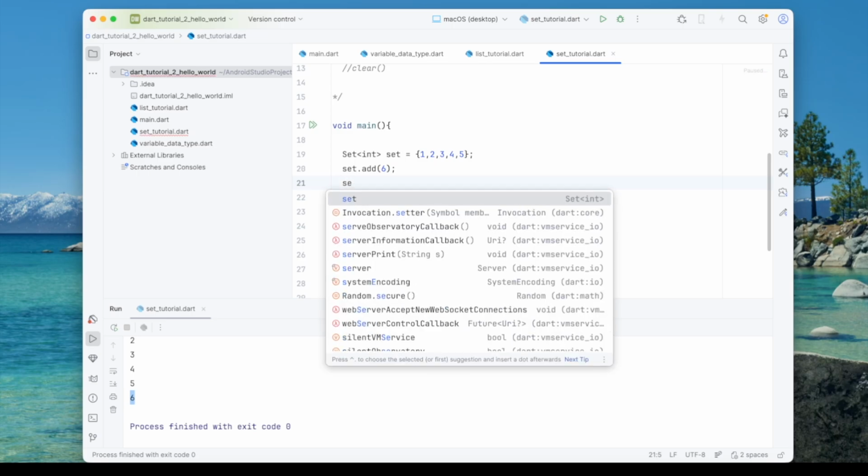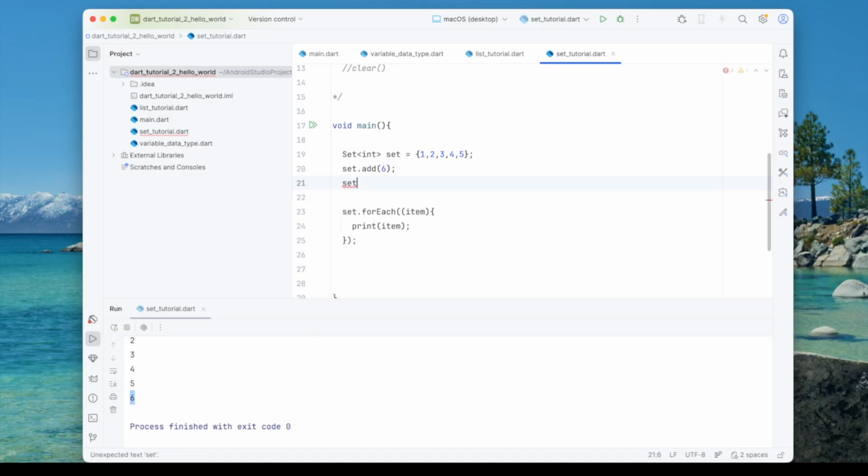So as we know set is a collection of unique values, so ideally it will not, but let's check. Set dot add and again I'm assigning 6, and let's check output. So here I'm running. Here we can see only a single value 6.